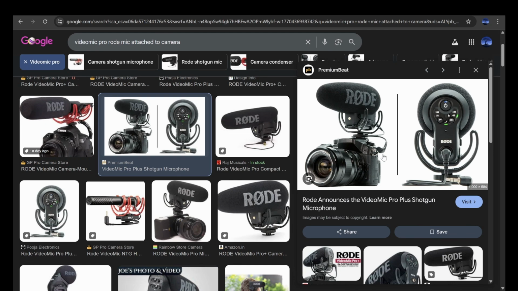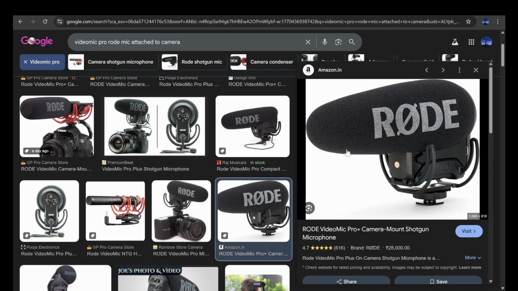You plug this mic and you connect the wire into the camera, and the light automatically goes on and the mic automatically turns on. You don't have to adjust any button, you don't have to tune unless you want a particular way of thing. But once you set the designs and settings once, you just have to insert the wire, or sometimes you don't even have to insert the wire. If the mic is already plugged onto the camera, you just have to turn on the camera and the mic automatically switches on by itself. So again, it's an extremely functional design. There is no one unnecessary thing on this design, on this mic.